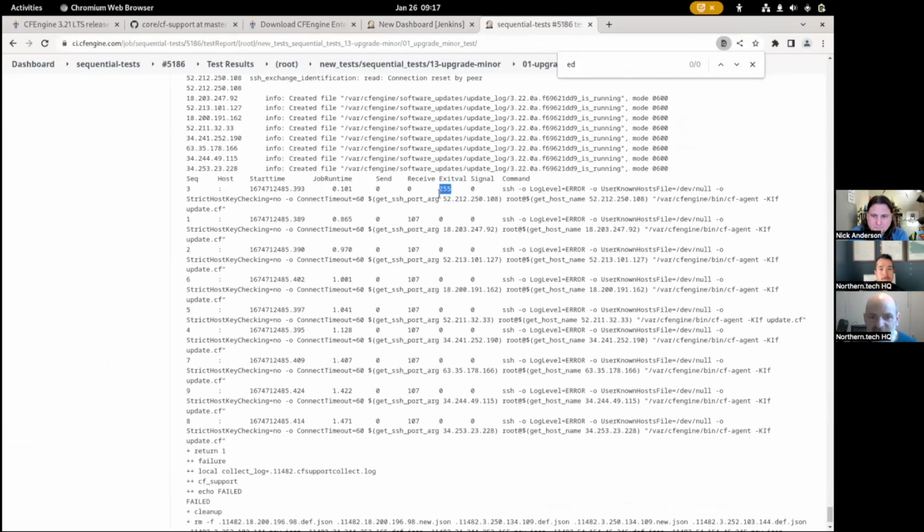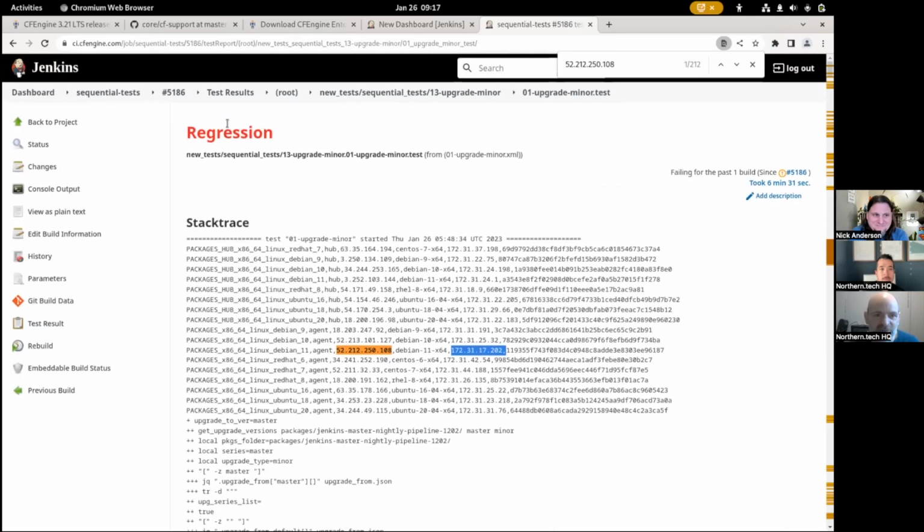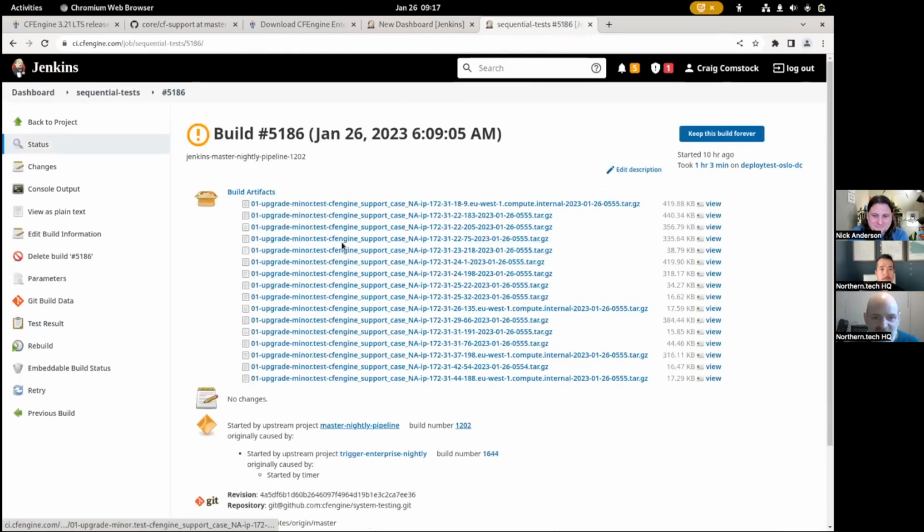Exit value 255, that was on this host. So I'll search for that host. And then I find that that's Debian 11. So then I look for this IP address. This is all just magic here, but I'm getting to the point here, 17202. So I go back to this test and look, I've got a bunch of CF support tarballs. So what did I say, 202? 17202.